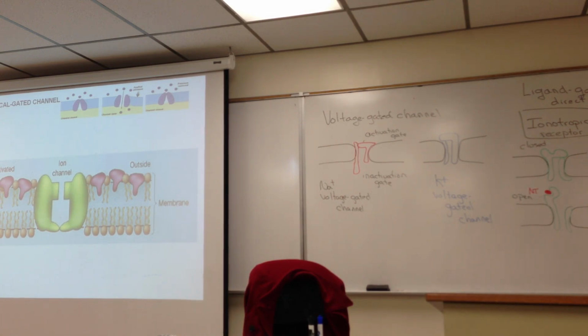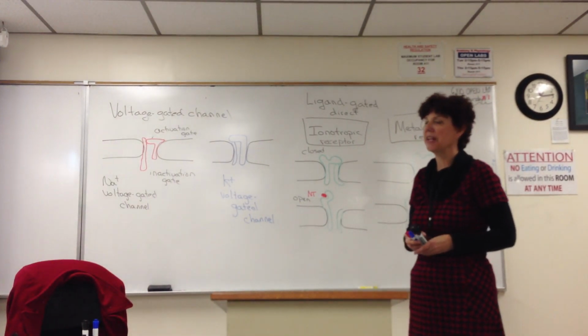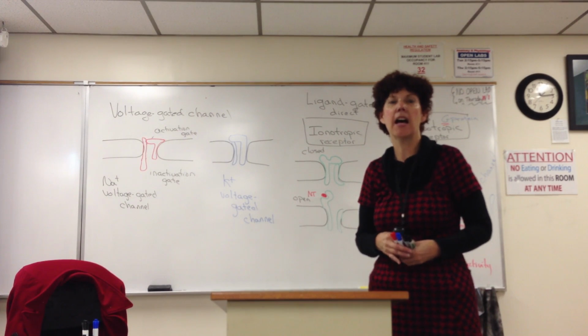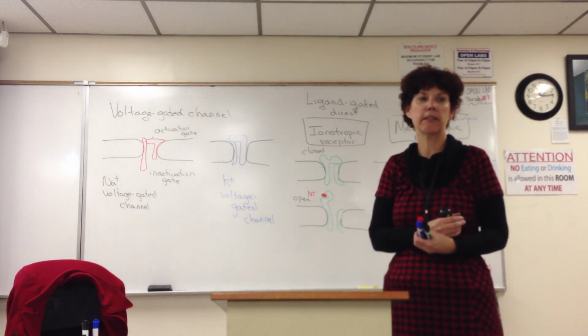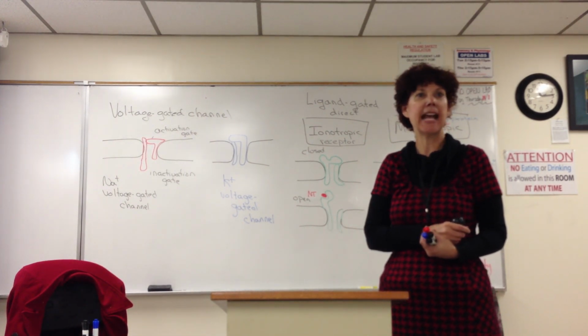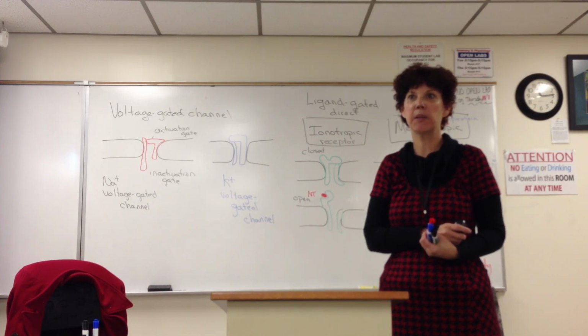Then our third type of channel is the mechanically gated channel. And this one requires some pressure or stretching, physically changing the membrane of the cell. So some depression. Can you think of one of the cranial nerves that we talked about on Tuesday? It seems like last week, but it was only Tuesday this week. One of the cranial nerves that we talked about, maybe it was last week, I forget when we did cranial nerves, Thursday or Friday, was mechanically activated. Anybody know which one? The receptors?